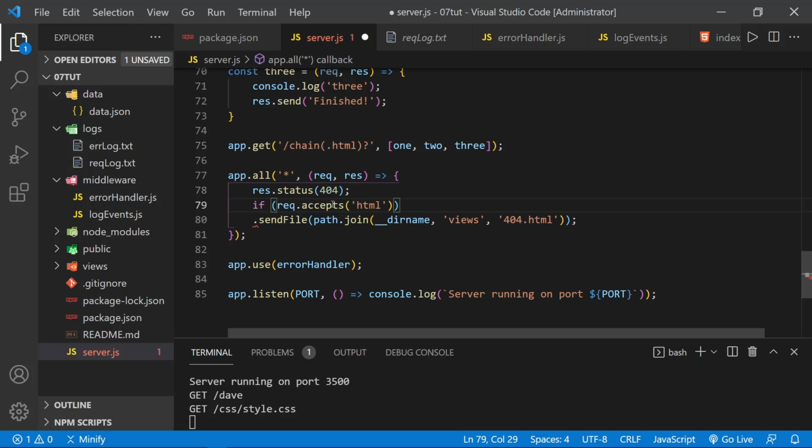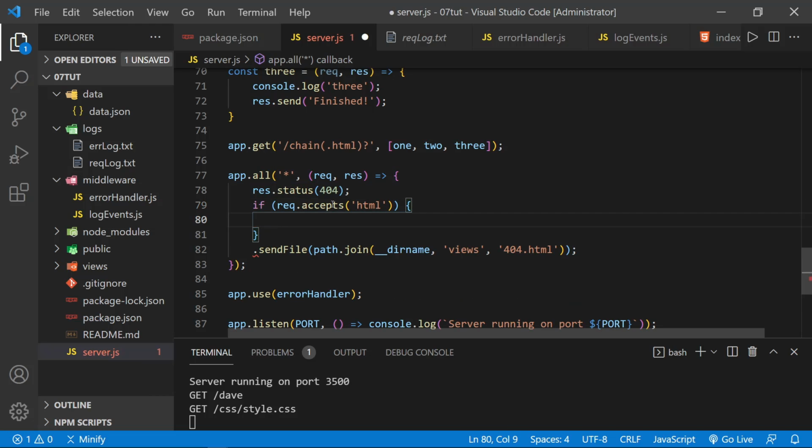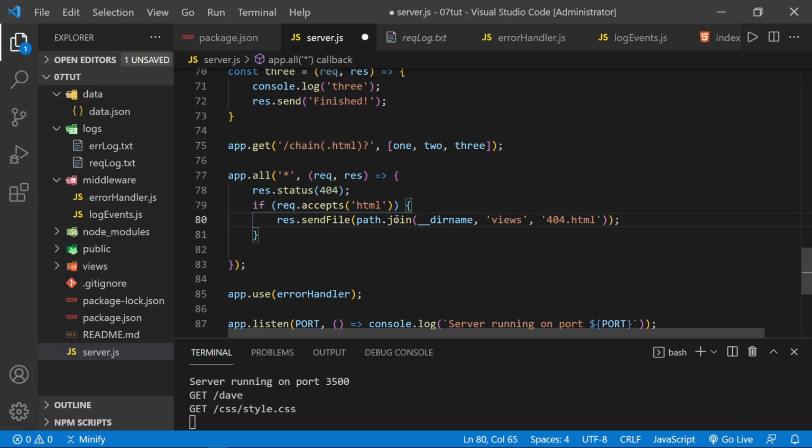And after that, then we'll put what happens, because this will resolve to true or false. So then we can go ahead and look at sending a file or something else inside of here. So what we'll do is say response.sendFile, and go ahead and send that 404.